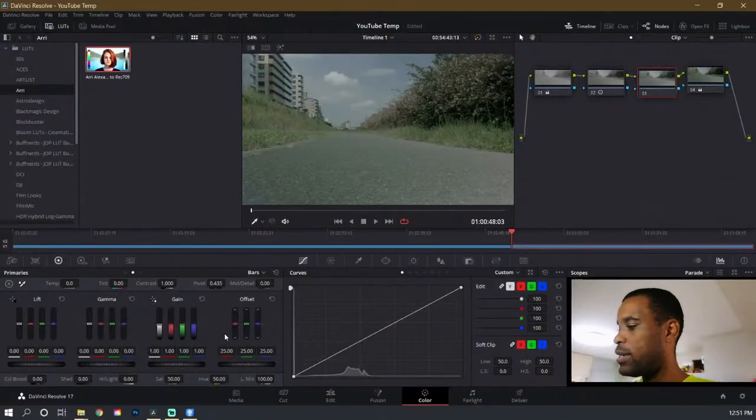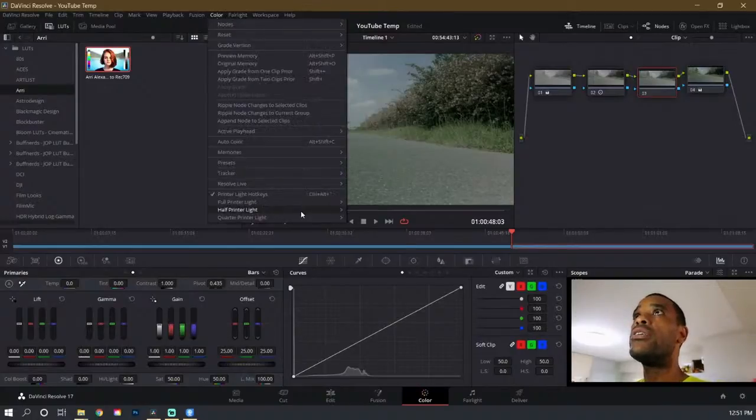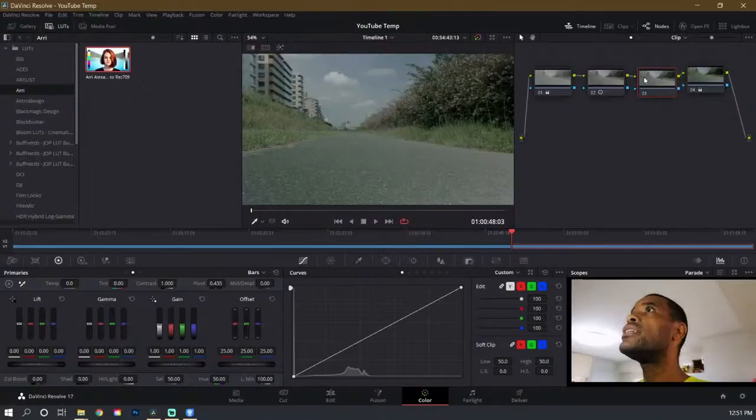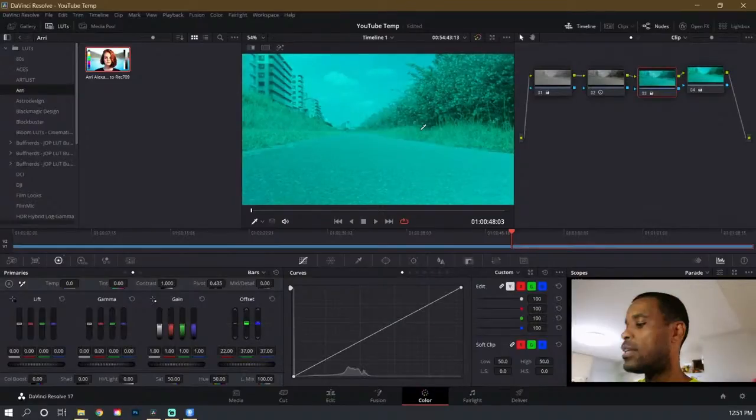On my number pad, I forgot what was magenta. Let's go to color again. Full magenta was number pad 2 and 0 to minus. So 0 and 2. Okay, let's see if we can dial out some of that magenta, negative. Whoa, that was way too much, right? That was like one click. Okay, that didn't work. Let's see. That's not working at all.